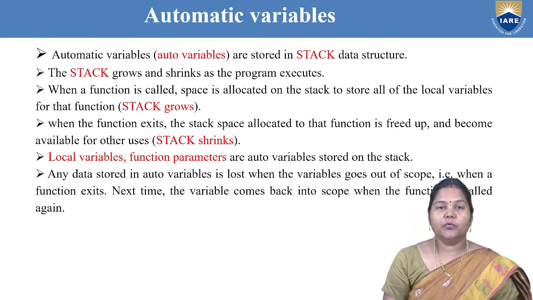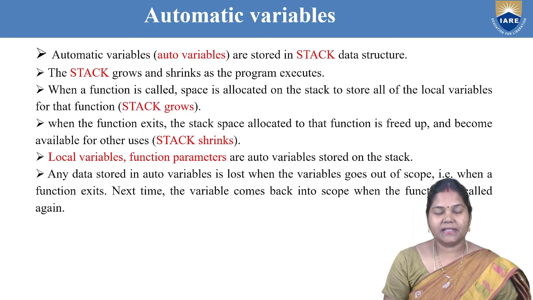Now, there are four types of storage classes in C language. The first one is called automatic storage class, then register storage class, static storage class, and external storage class. Based on these storage classes, we say automatic variables, auto variables, static variables, extern variables, and register variables. So, let us discuss today some of the important points regarding these variables. Let us begin with automatic variables.